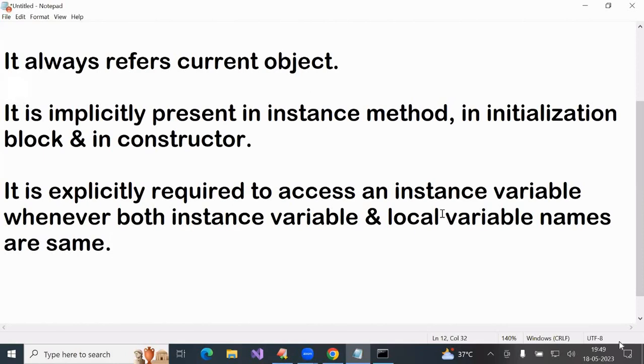If the instance variable name and local variable name are the same and you want to access the instance variable, in that situation it is explicitly required.